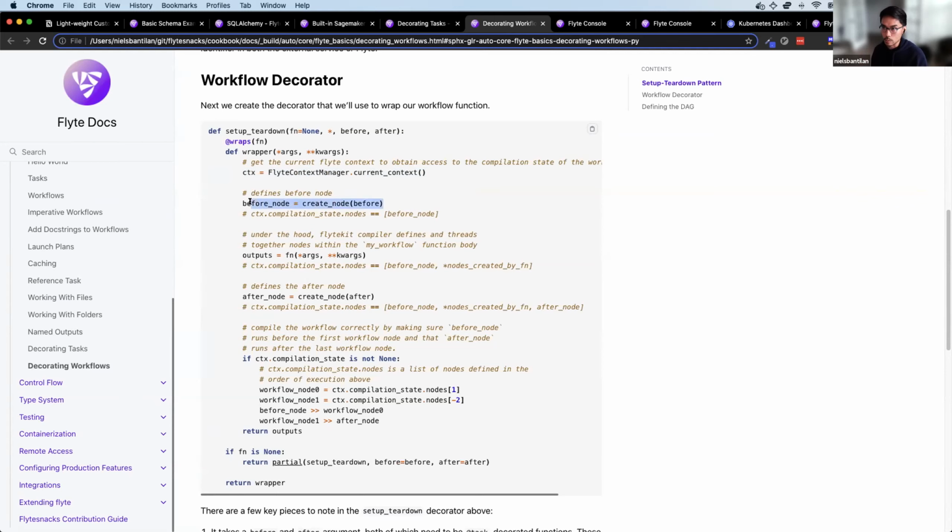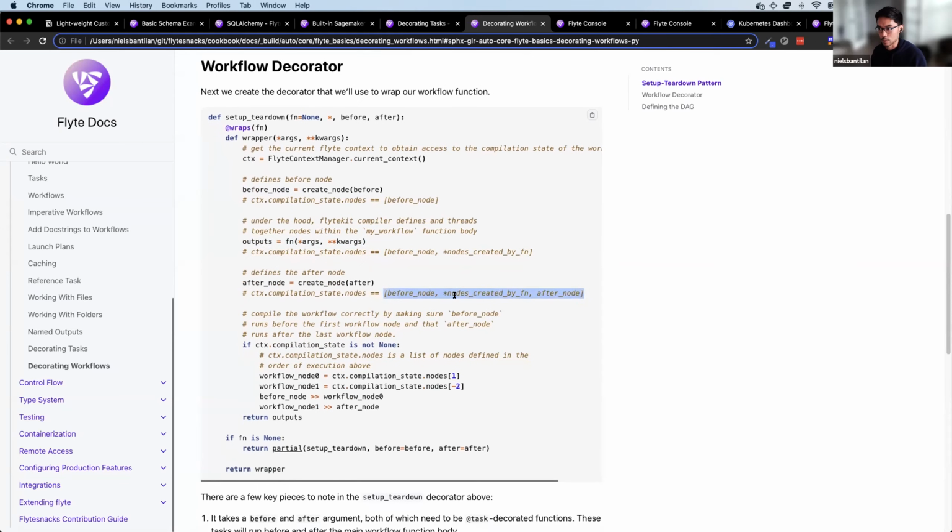I'm creating a node, and this before argument is a Flyte task, so I'm creating a node here to produce a before node. I'm executing the workflow function body, so this then makes the compilation state consist of the before node and the bunch of nodes that this function produces, and then the after node, which is the same thing. And basically the compilation state of the workflow looks like this simplified version.